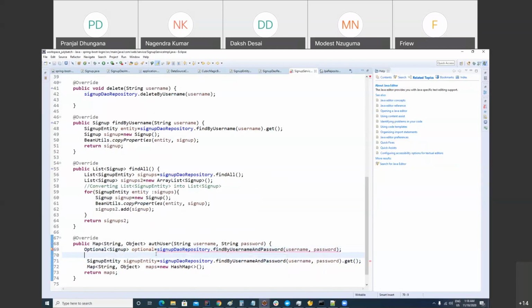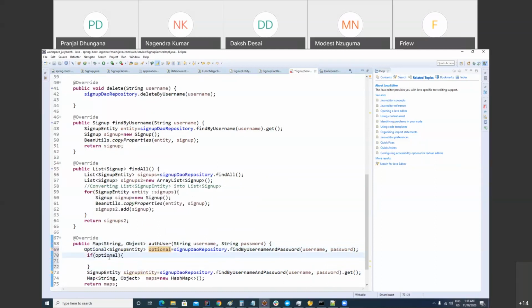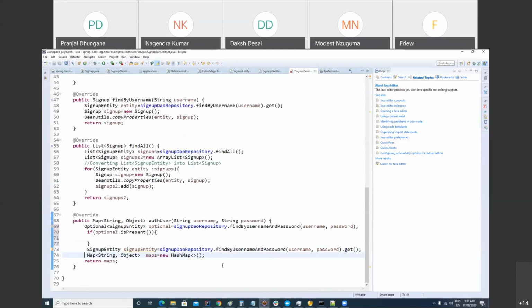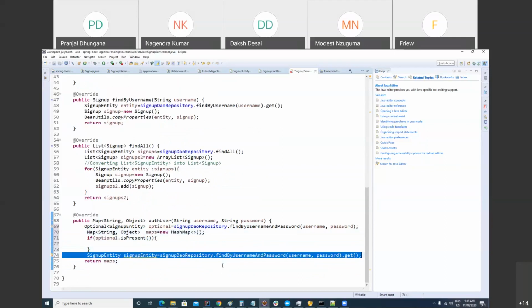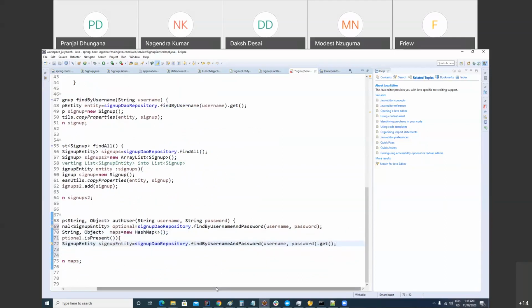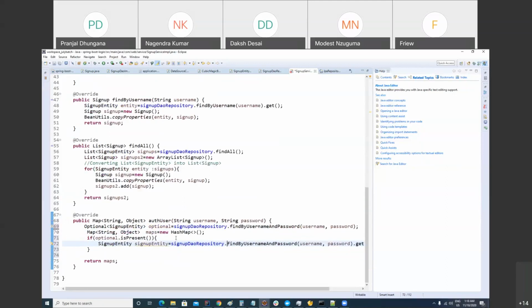Why is it giving error? A sign up entity. So what you can do, man? If it is present, else you can return the blank map. Make sense? Here you can say optional dot get.